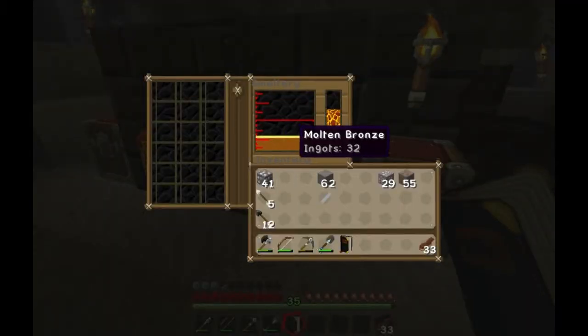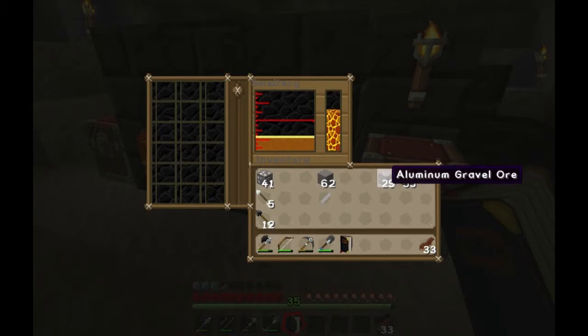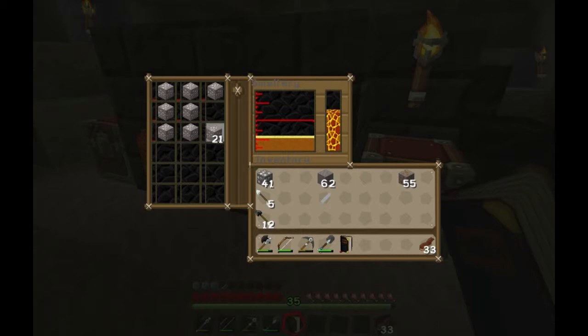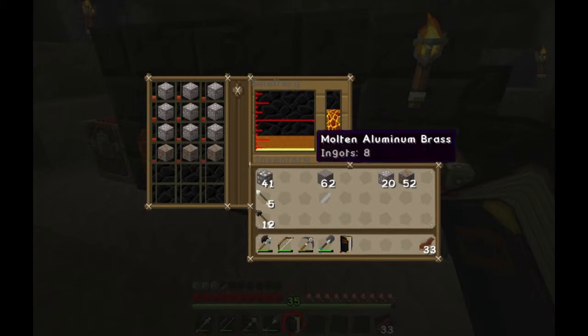And for that, we need to get, all right, look at this. See, look at all the bronze we have now. We got tons and tons of bronze. So now what we need is we need to start cooking up aluminum brass. 3 aluminum and 1 copper. So 1, 2, 3, 1, 2, 3, 1, 2, 3, and copper. So now we've got 3 to 1 of the aluminum and the copper, and that should give us more of this aluminum brass.